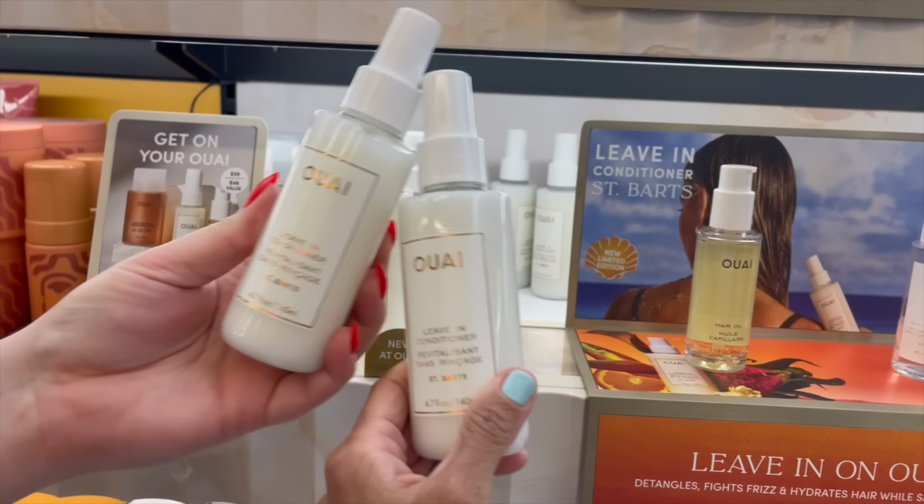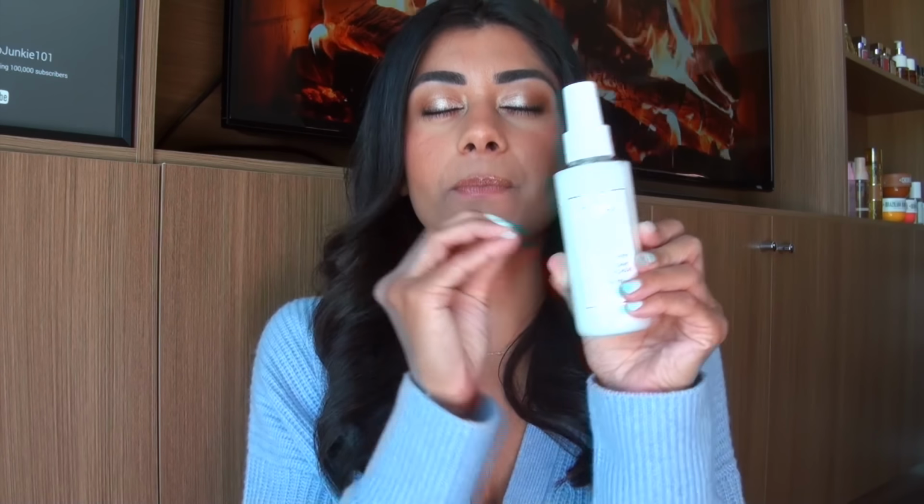They had it in a lip gloss, I believe. They also released it in body care, like a body wash, a body lotion. They have it in the shampoo, the conditioner, the leave-in treatment. They have it in so many different products now. But this leave-in conditioner, I heard, is a really good formula. So I'm very excited to use it in this really amazing, beautiful tropical summer scent.